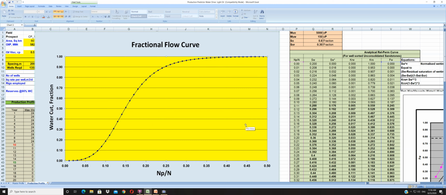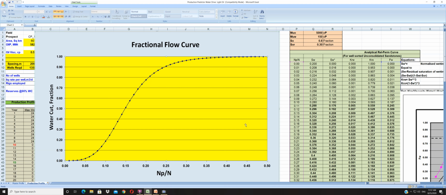It depends on you. It depends on the expertise of that company, the ease of operating, the risk to take, the appetite to take the risk, how many resources can be made available. You know, it all depends on that. It's not hard and fast, and the same operator can do both things together at the same time. So you get a fair idea now as to what this fractional flow can do.